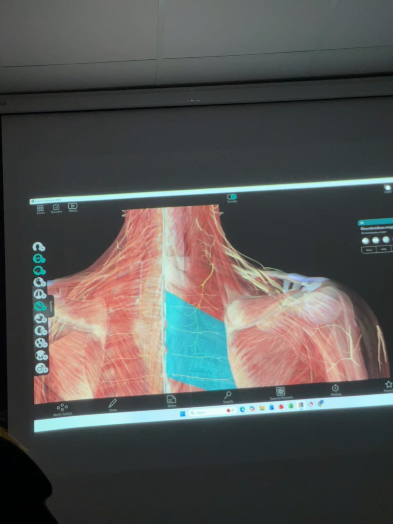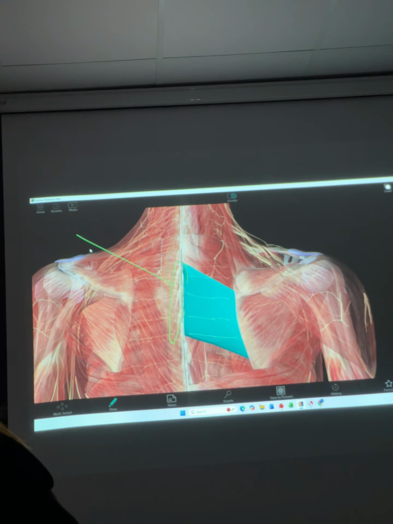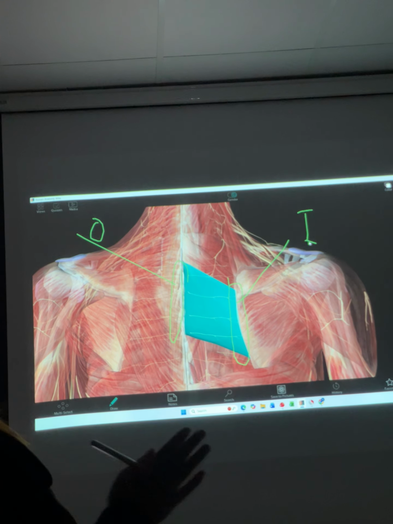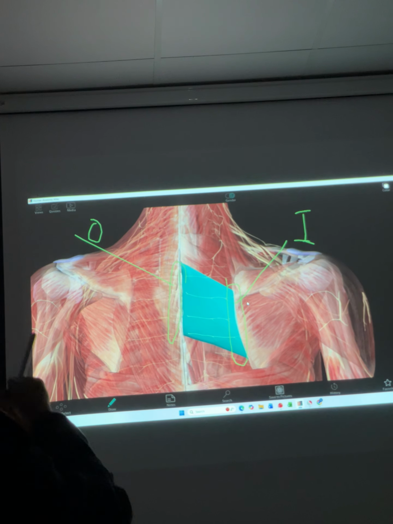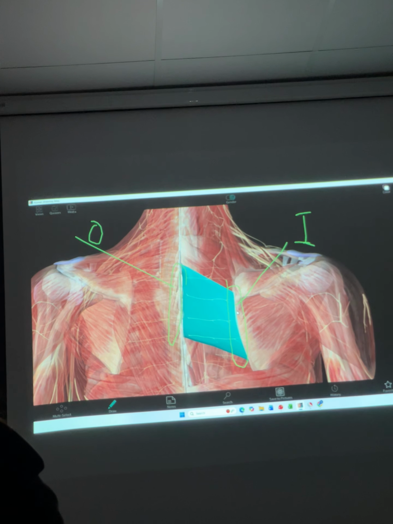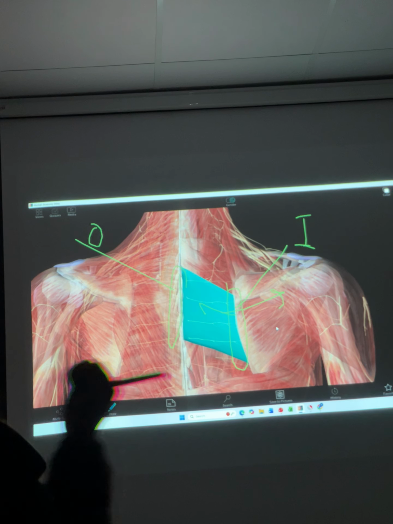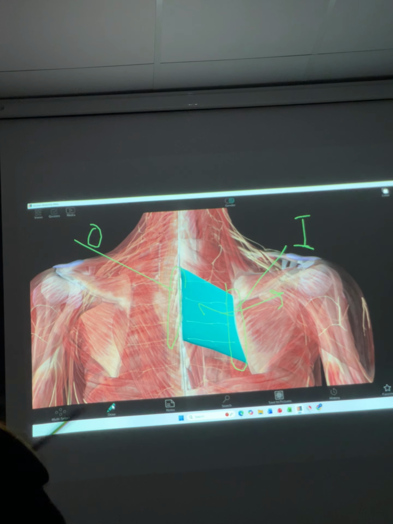Dorsal scapular nerve. Because it's going at the same region where these muscles are, right? So what's the function of the rhomboid major and minor? Okay, I have a question to you. This is origin or insertion? It's origin. This one? Which one is moving? Insertion. Is insertion moving or origin? Insertion. Is it going to the origin or away from the origin? Away from the origin. And it goes back in retraction.